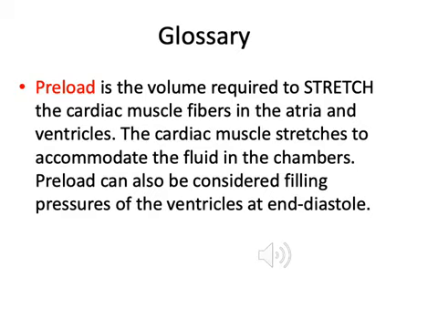However, in some situation ممكن chamber إنه can hold large amount of volume with little change in pressure. تمام؟ هلا usually زي ما شفنا إنه البريلود غالبا affected by the volume at the end of diastole. عشان هيك إحنا لما بنحكي عن البريلود it can be considered filling a pressure of the ventricle at end diastole.